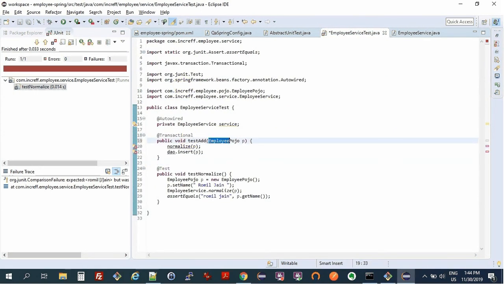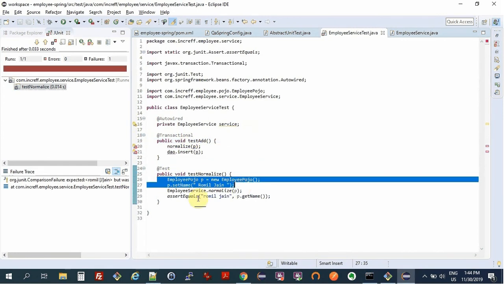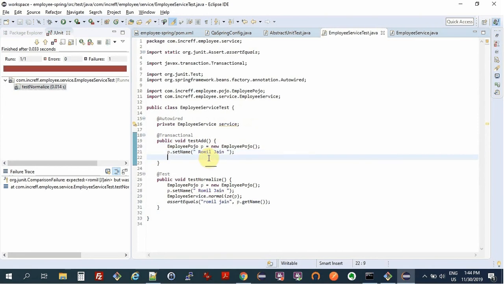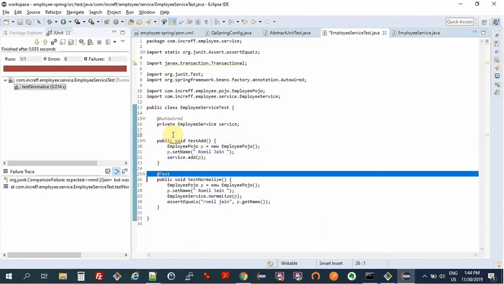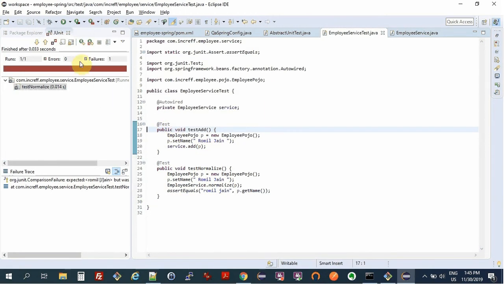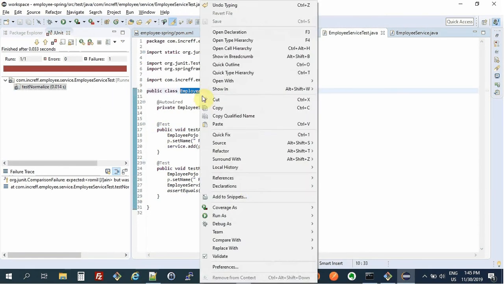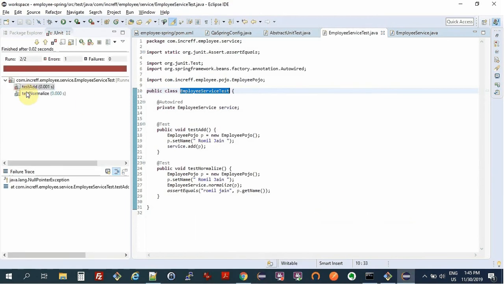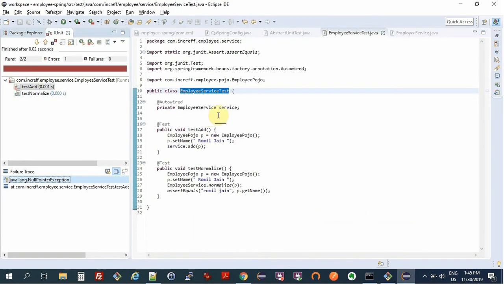Test add, so like this, and then I do service dot add p. Okay, and this is another test. Now I can also do a right click over here and try to run the JUnit test, and I see this one passed, but here I have a null pointer exception.